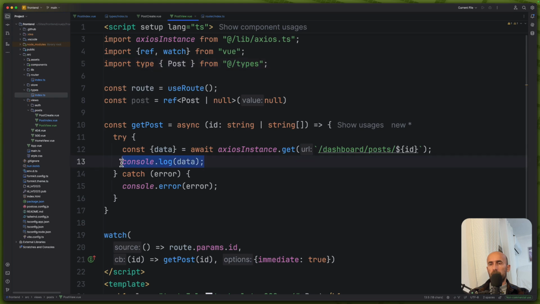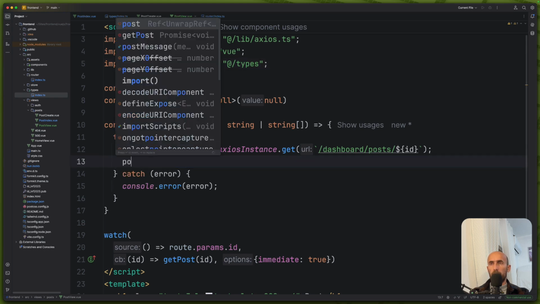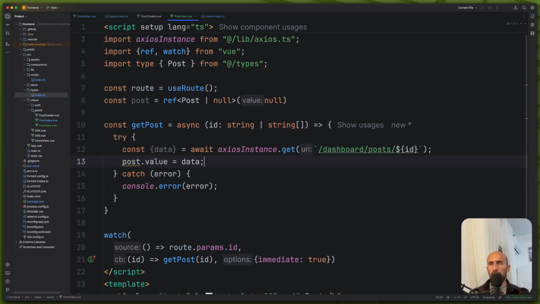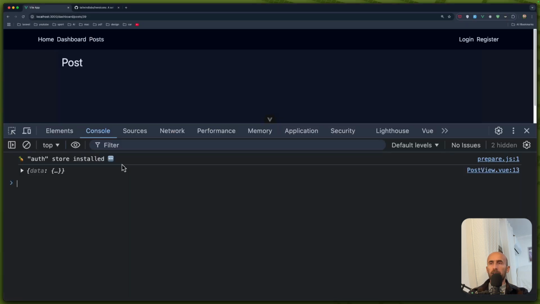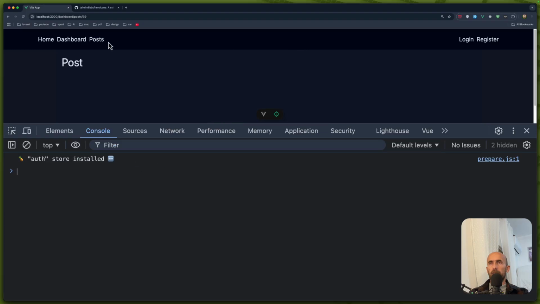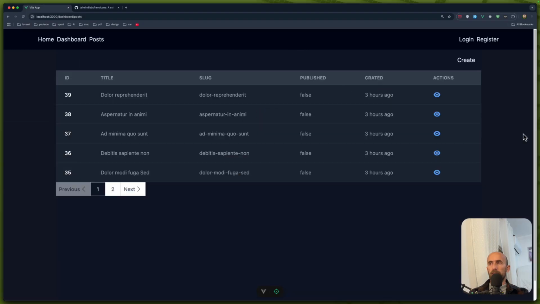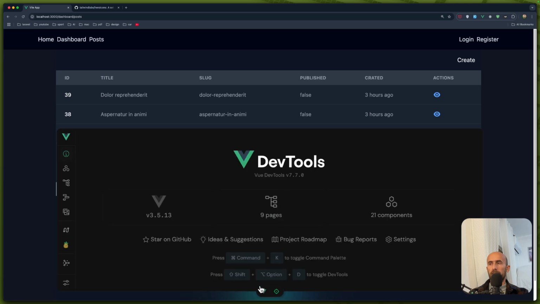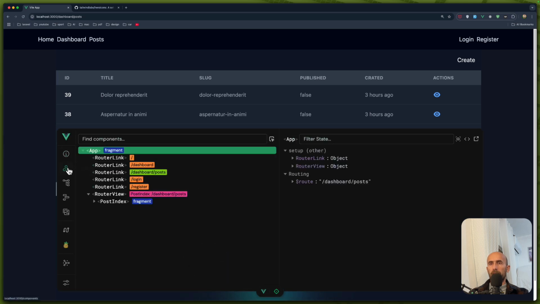Instead of this, I'm going to say post dot value to be equal with data dot data, because we use that post resource which returns wrapped data. And yeah, let me just go on the post here. I'm going to close this and open here the Vue DevTools.